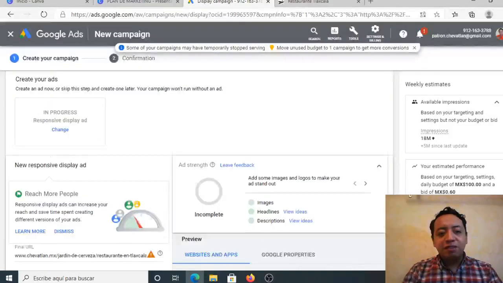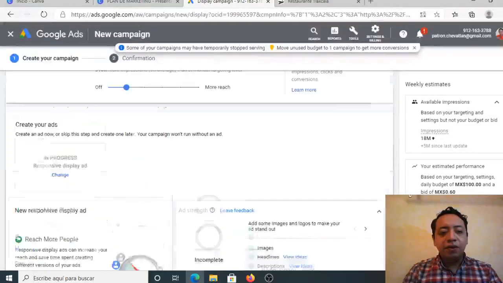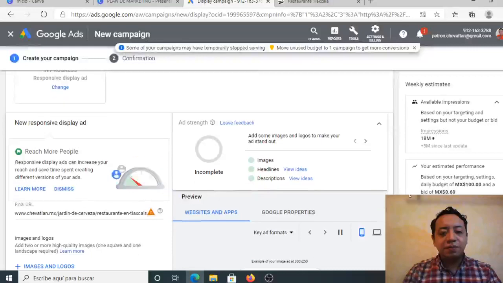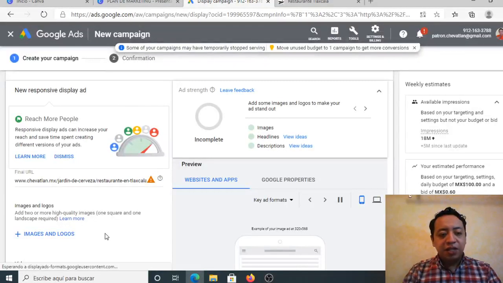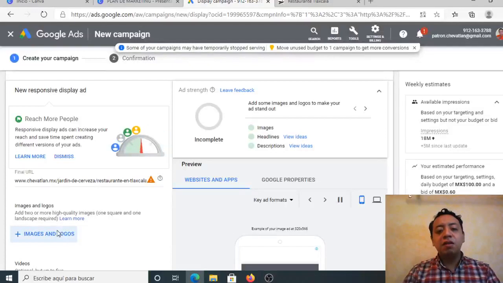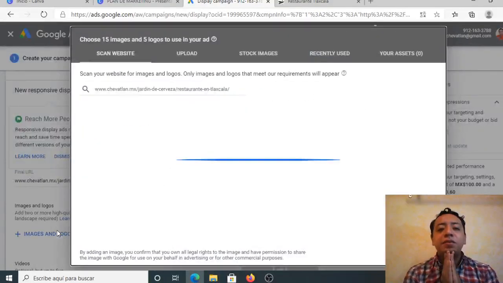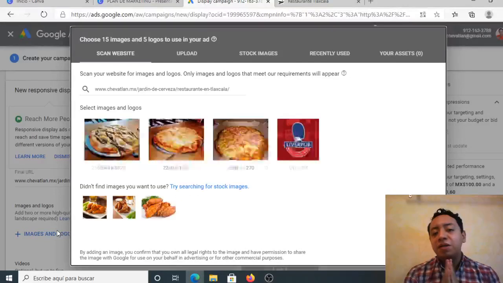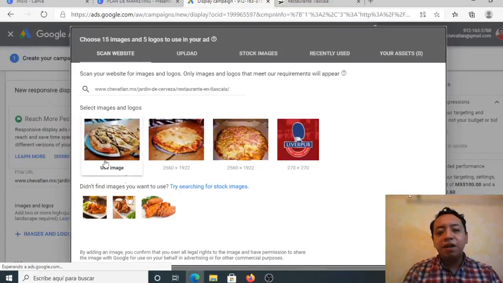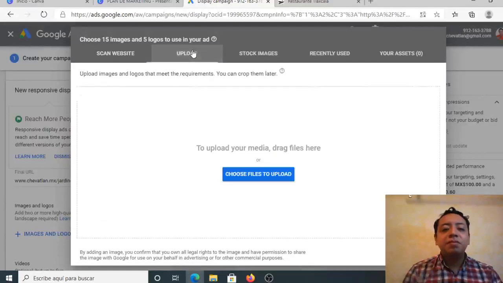And the next part is to create your ads. Well, I'm going to charge my images and logos. Remember that I'm going to do only with some images because there are a lot of, and it is important to select your own images.